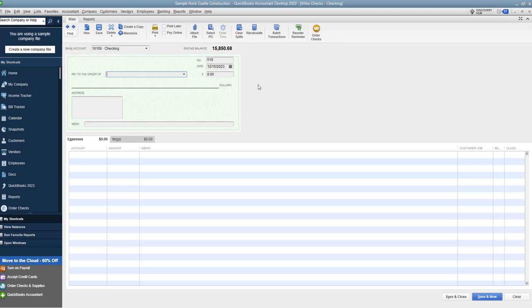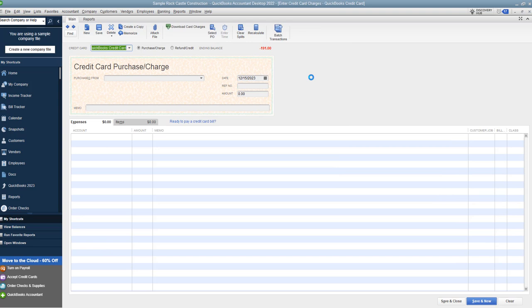And that's definitely one way to do it. Now, the problem with that is you will not be recording all of the credit card expenses. So when you do go in and make a payment, there is a certain sequence in QuickBooks you want to follow to categorize credit card payments. First, go to banking and enter credit card charges. You get your credit card statement and you have all these charges. I recommend people use bank feeds because it's going to import all of those transactions and you can add them to the credit card register and show those expenses.